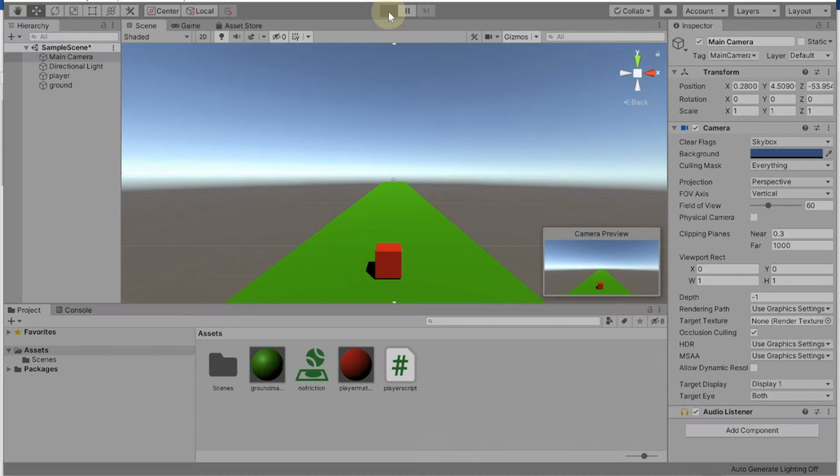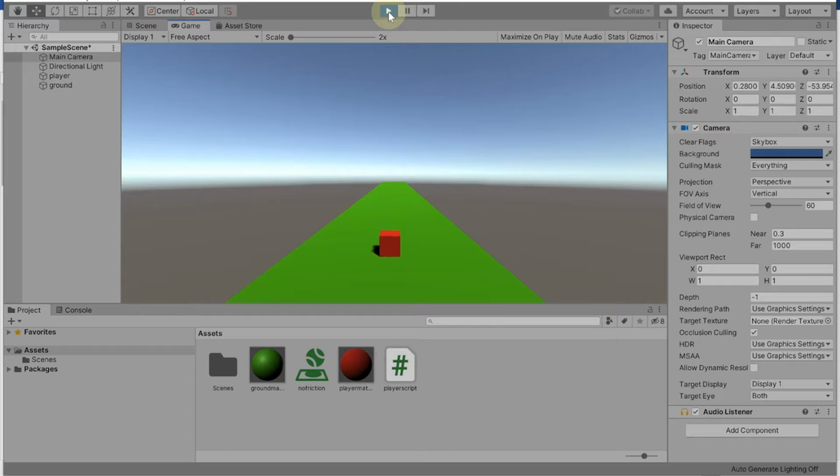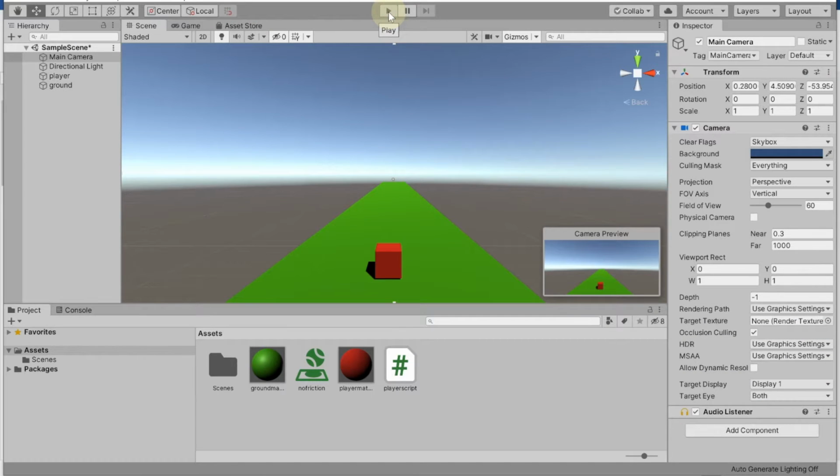If you want to play the game, let's say if you just hit play, what's going to happen? The player is moving left and right, and of course we have added maximum and minimum positions, but our camera is static and it's not following the player. So what we want in this game is for the camera to start following the player. Along with the player, the camera should be right there. That's basically our plan.